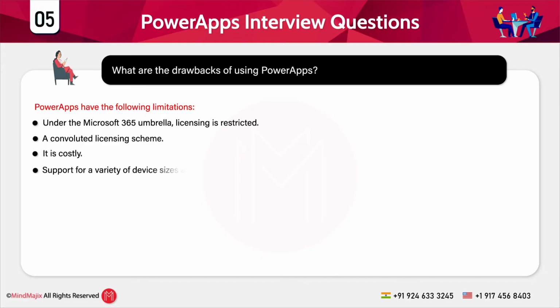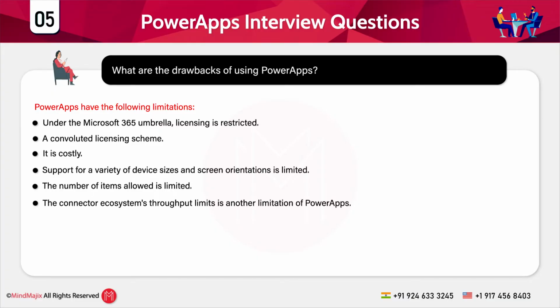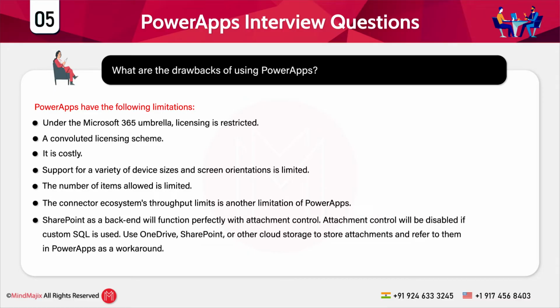Okay, so the support for a variety of device sizes and screen orientation is very limited in PowerApps. The connector ecosystem's throughput limits is another important limitation of PowerApps. Next, SharePoint as a backend will function perfectly with attachment control. So attachment control will be disabled if custom SQL is used. So use OneDrive, SharePoint, or other cloud storage to store attachments and refer to them in PowerApps as a workaround. Okay, and the last drawback here is JavaScript isn't supported in PowerApps forms. So these were some of the important drawbacks of PowerApps.